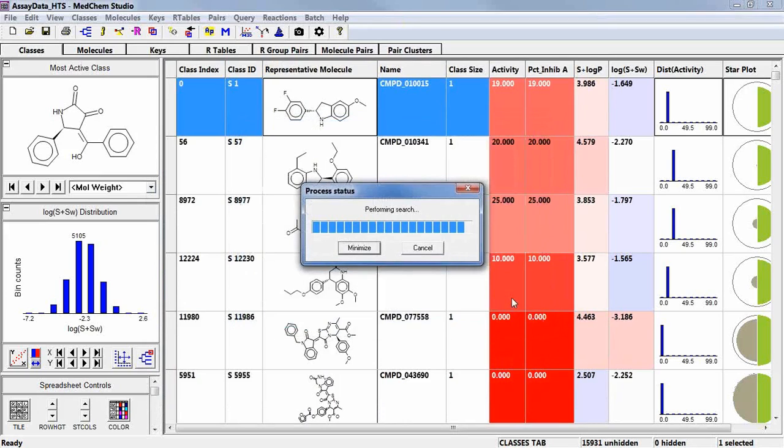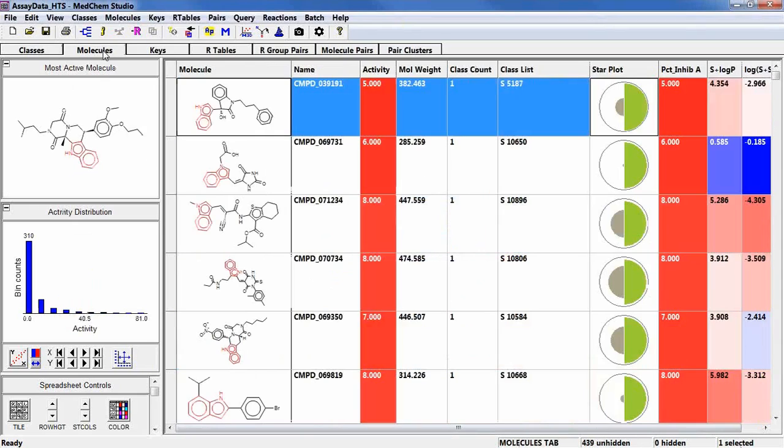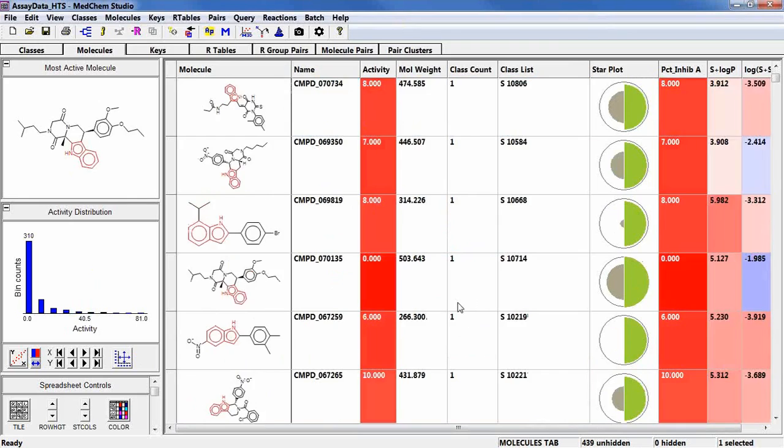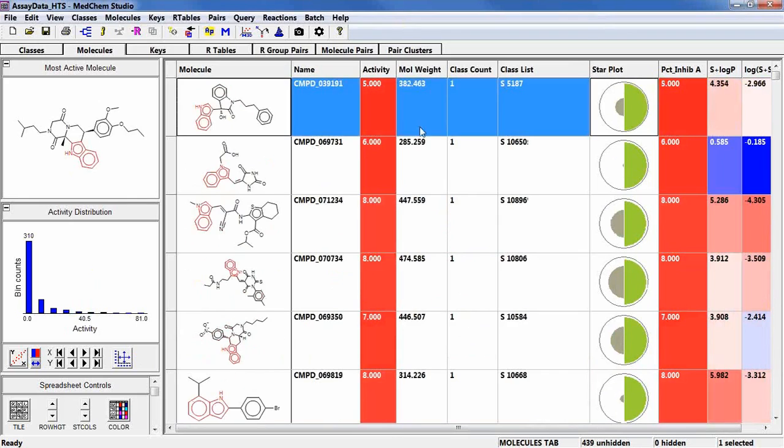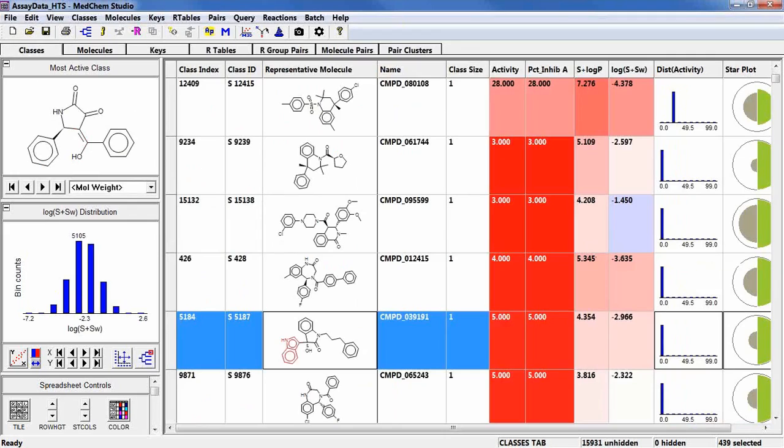So I click OK, and it finds that substructure in 439 compounds. Now, if I activate the Molecules tab simply by clicking on it, it transfers those 439 molecules into this spreadsheet view here, and I can just work with those particular compounds that have an indole ring within this.